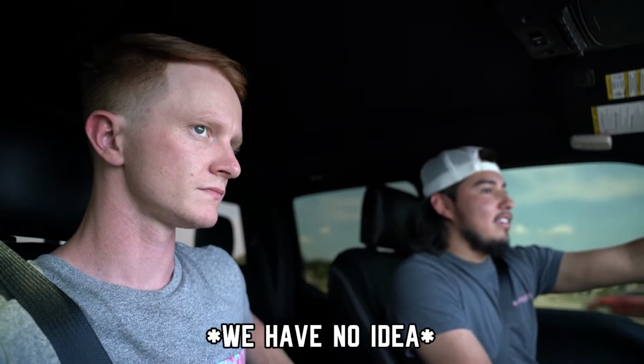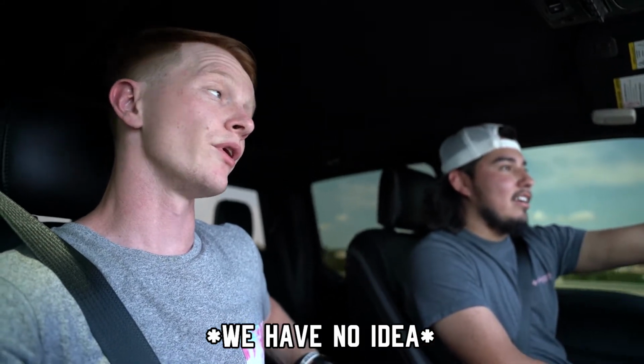I don't know, what do you think those axles weigh? Dude, those things are heavy. I think in axles alone, they're probably like, that rear axle is obnoxiously heavy. 500 pounds each? Yeah. I'd say maybe 2,500 pounds total. I think it's safe. It doesn't feel like you're towing crazy or anything. Definitely not skipping around like an empty trailer anymore, but all right.